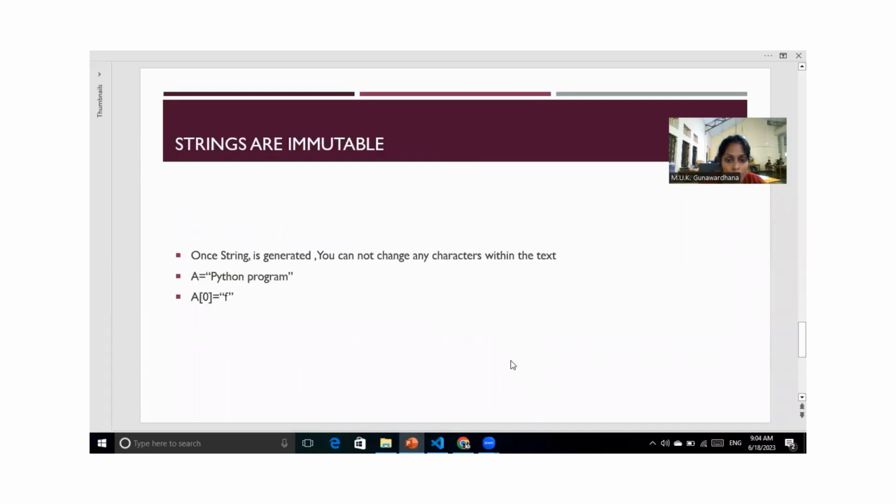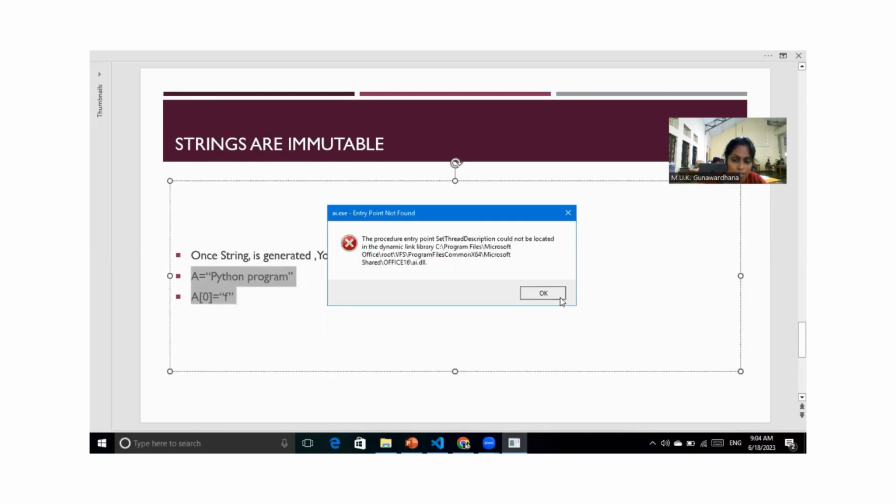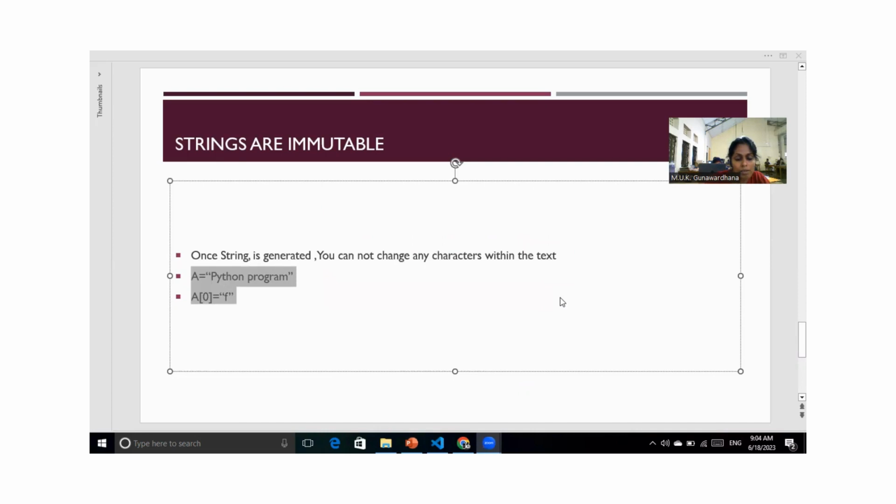Strings are immutable. I told you previously what the meaning of immutable is. Once a string is generated, you cannot change any characters within the text. If you run the below code in the Python compiler, it will generate an error.